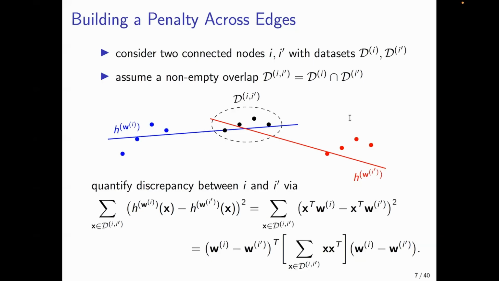Then there's a question: how do you make sure that the local models are not making each other worse by giving bad predictions? Yes, that's a very good point. The question is, why should two nodes collaborate if they are very different? If this blue data set had a very different underlying statistic than the red data set, then you should not make them collaborate. But in this course, we assume somebody has already given us the hint which nodes should collaborate.